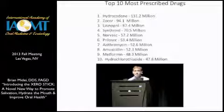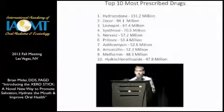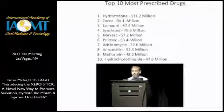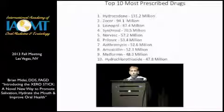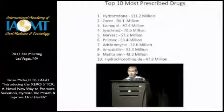yearly prescriptions, you're going to see many more of the medications that people are taking many of at the same time. For example, nobody's taking Norvasc as a first-line cardiovascular drug. They're taking many other cardiovascular drugs in that top 10 to 50 list. Another one, Soma. Soma doesn't cause dry mouth, but we take it for severe musculoskeletal pain. Anybody that's taken that is probably taking other pain medicines that cause dry mouth, or they're probably even taking anti-anxiety pills because it's stressful to have chronic pain.